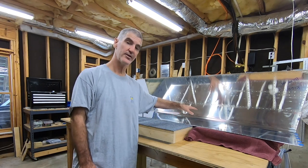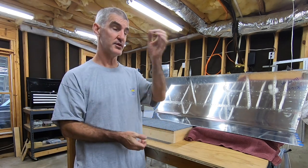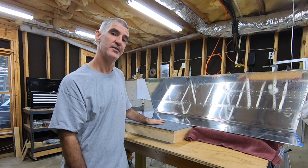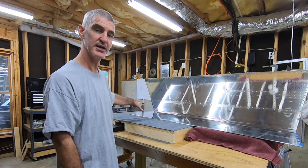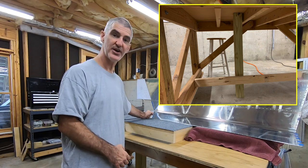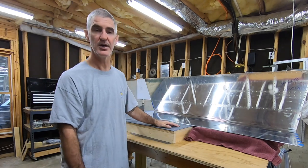Now it's time to dimple the holes in the interior area of the skins with the c-frame. I made a couple of modifications to my c-frame setup. First, I moved it to this table out in the center of the room — I normally use it against the wall, but with these skins I needed to get at it from both sides and wanted more space. To brace under the table, I cut a four-by-four to the exact length needed, crammed it up under the table so it's really solid right under that spot — nice and snug, stays put, no attachment needed, and I can reposition or remove it whenever I want.